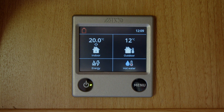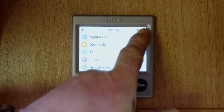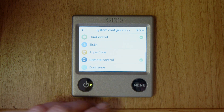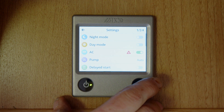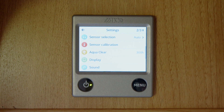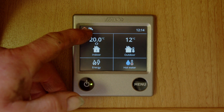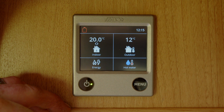Once you're all set with the plumbing and the wiring and you've got a 3030 system, you'll need to go into the control panel and activate the system. Press menu, press 1, 2 — system configuration — you're looking for AquaClear, and install the AquaClear. You can check the status here: as you can see, AquaClear has just been installed and it shows 300 hours. When you have the pump running and the UV starts to filter, you will see a drip symbol come up. As soon as the pump goes off, the symbol goes off — that shows that it's only filtering when the pump is coming on and off.